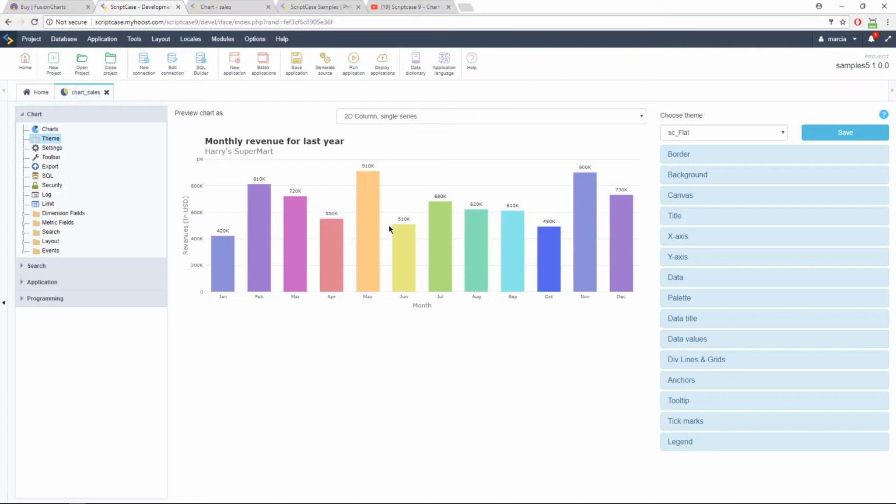Okay, so basically, of course, we are going to continue implementing stuff in the chart application, because the idea of Scriptcase is always to make you code less, to create things automatically. So it doesn't mean that we are going to stop implementing stuff for the chart application. Okay, and we have more stuff as well that we want to implement. But the way you do it with this library, you can do with other libraries. I know customers that use different libraries for charts, and different libraries for maps. So this is just one way for you to implement stuff.